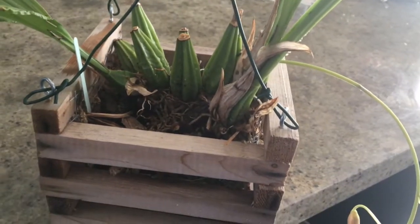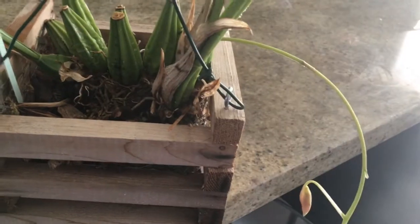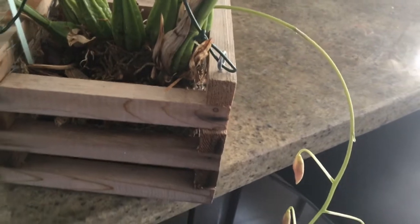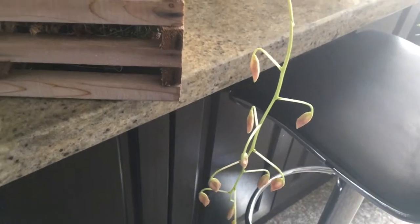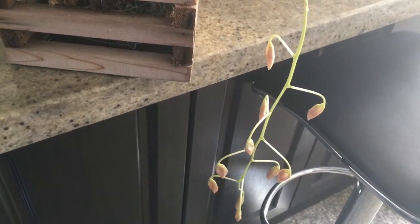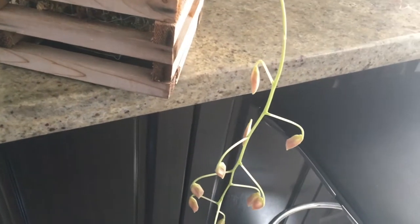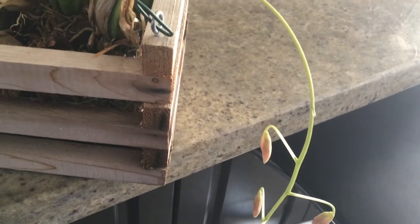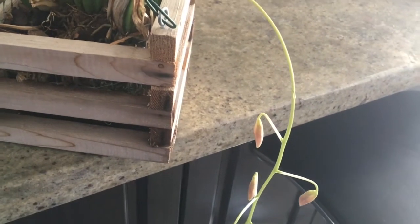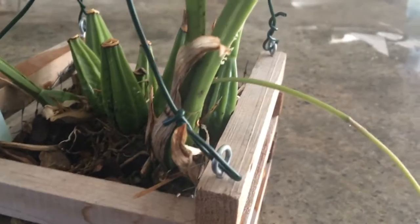But it has suffered a lot of different infestations and I don't even know what all of the different ones are. It's not easy to get rid of these things once it catches onto your orchids, and I think it happens when you have a larger collection. Mine is not very large, but it's also been through quite a bit. Hopefully this year I will be able to concentrate a little bit more on the ones that I do have, and I will be adding a few to the collection as and when I can.